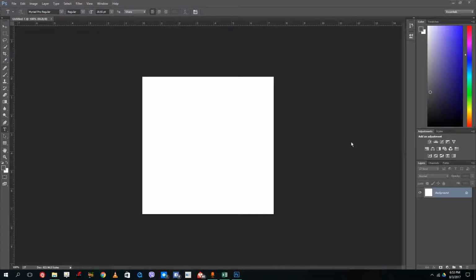So today we're going to learn about layer styles. In order to work with layer styles, let me just create a new layer over here. And let me tell you that this works with all of the effects. So if you want to drag in a text, it works with that too. If you want to drag in a shape, it works with that too. But for now, I'm going to use the rectangular tool right here.